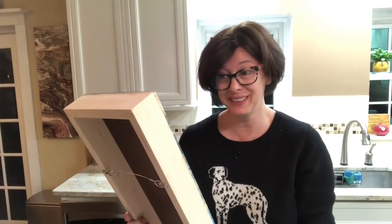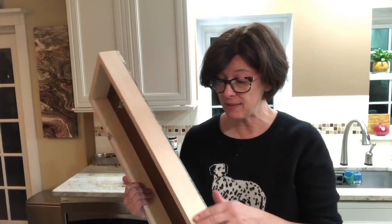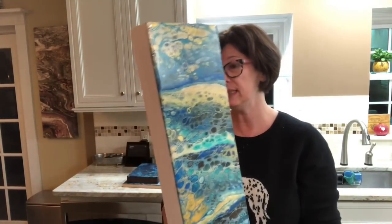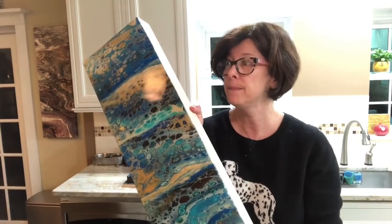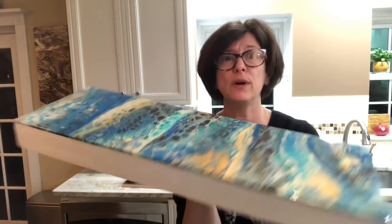I think I showed you these before. I can't remember. So I'm gonna show them again because they're all done and this is the finished product, and I actually have these up on my sales page now, so they're ready to be sold and go. This is Laguna Beach. It's an 8x24.